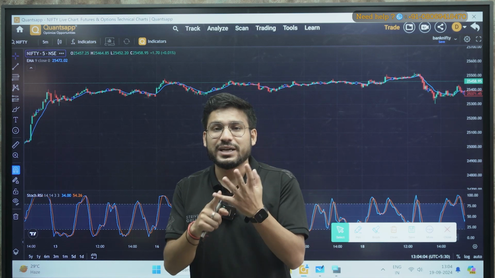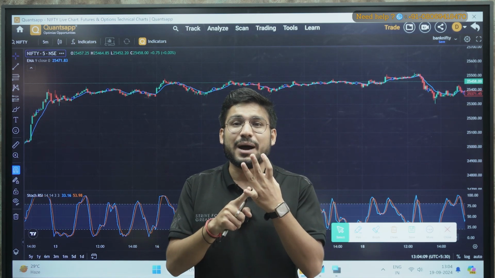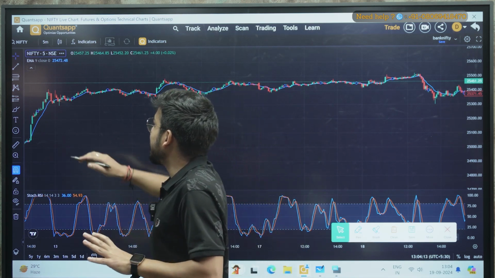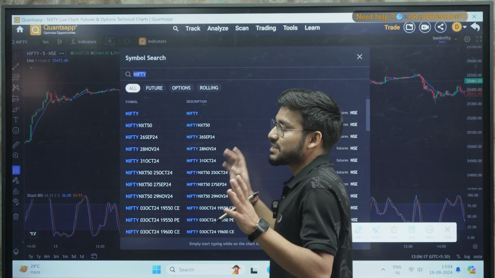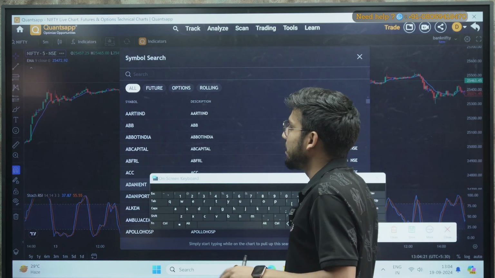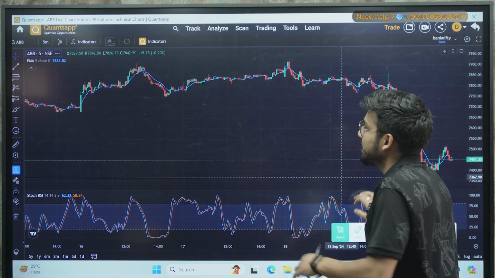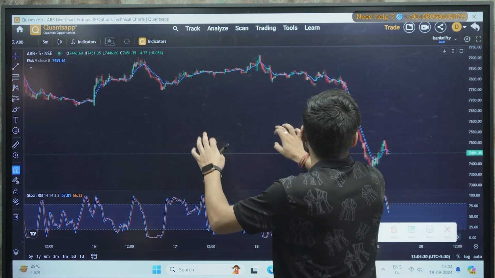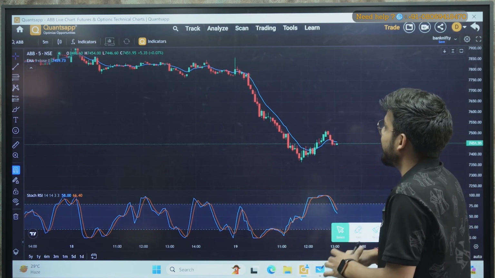This strategy can be applied in a trending market also. It can be applied in a sideways market also. Right now we were talking about indices, but let's see if it works with some stocks or not. So I'll apply a stock here, for example, let's say the ABB stock. Okay, so I have applied it. Now the time frame is again 5 minutes. I got a very good move. Let's see if my conditions were applied here or not.